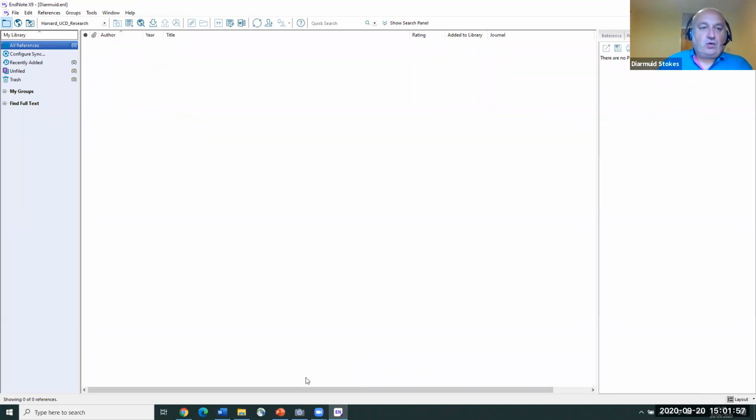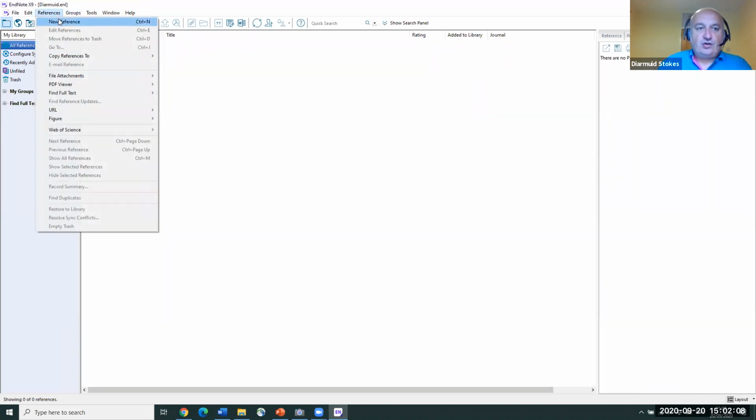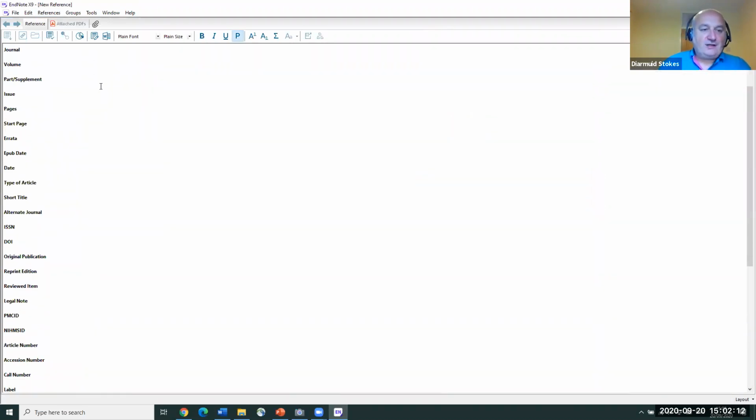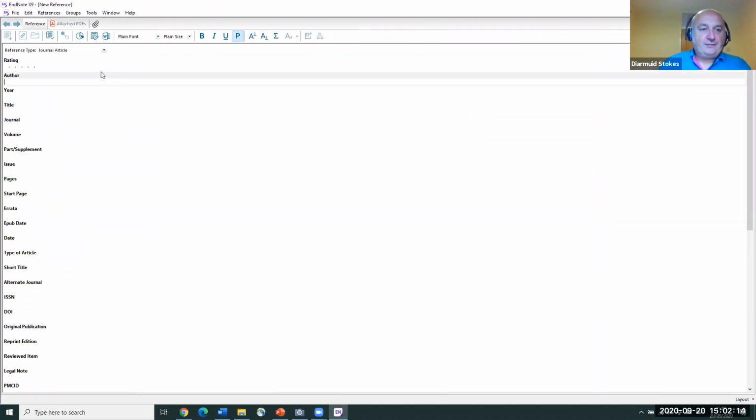So you'll see in the worksheet we have a book listed there for you, and it's The Snapper by Roddy Dial, and it's very easy to get that in. You just go to References up at the top, go to New Reference, and you have a long list of fields to fill in. Before you start typing any information in, the first thing you have to do is decide what type of a reference it is. By default in EndNote X9, it is journal article.